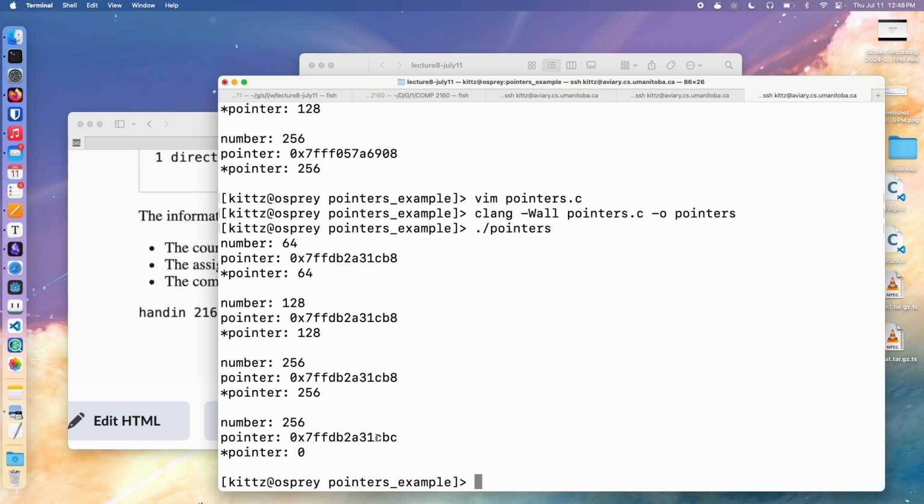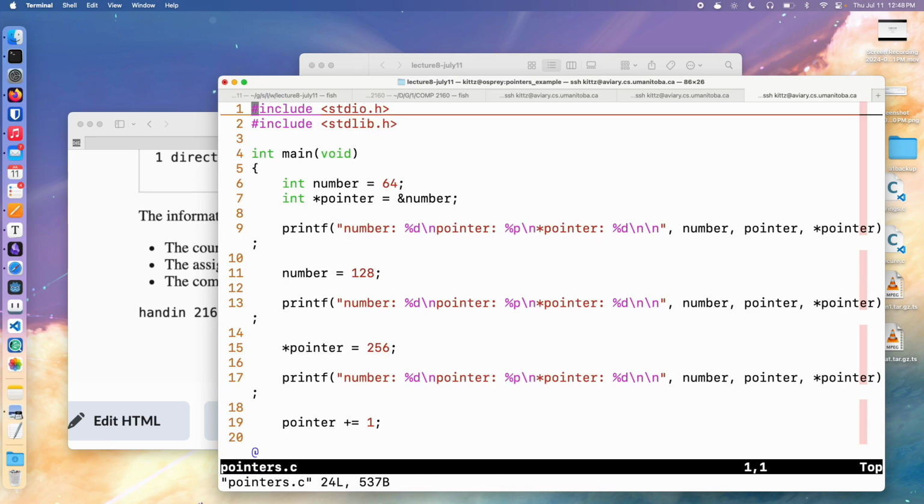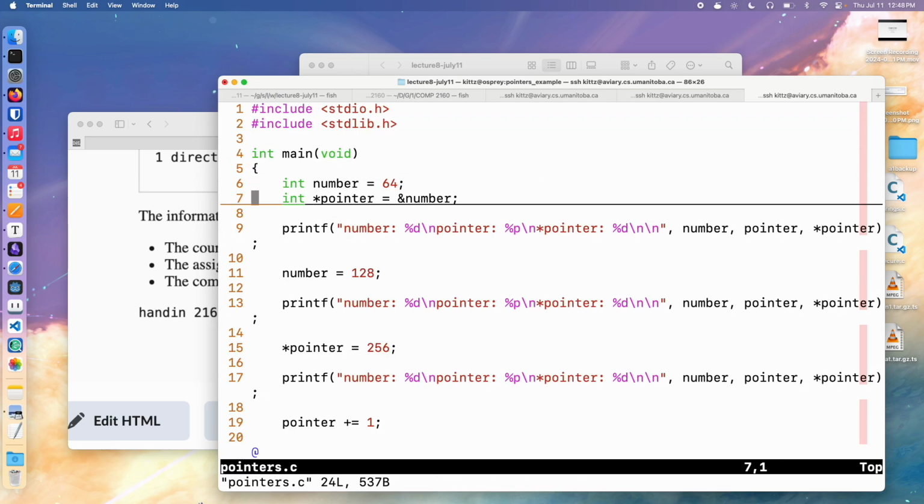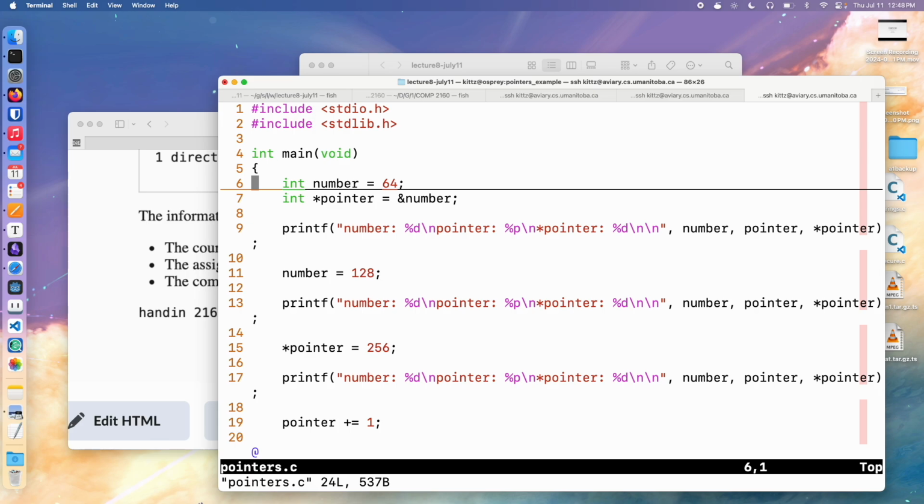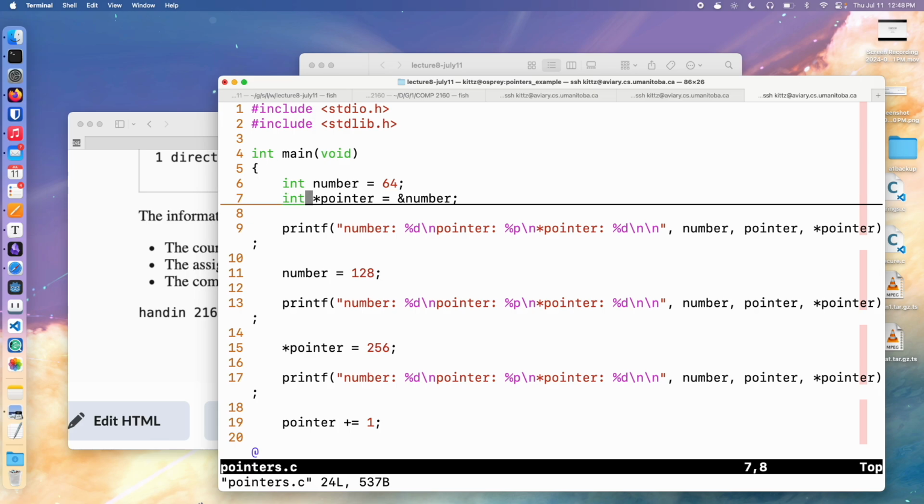Notice that the address changed, but by a little more than 1. Hope you're all familiar with hexadecimal. This means that it went 8, 9, A, B, C. And that's because when you add to pointers, it does a little convenience stuff for you behind the scenes, very rare in C. Instead of changing the pointer to point to 1 byte later, 1 slot, it changes it based on the type that it's pointing to.